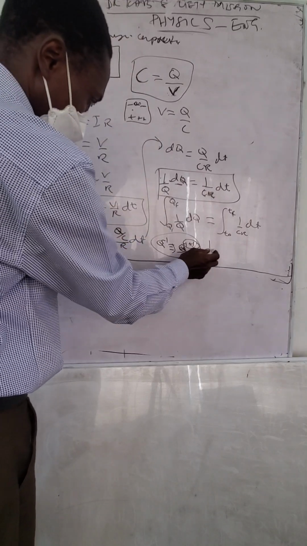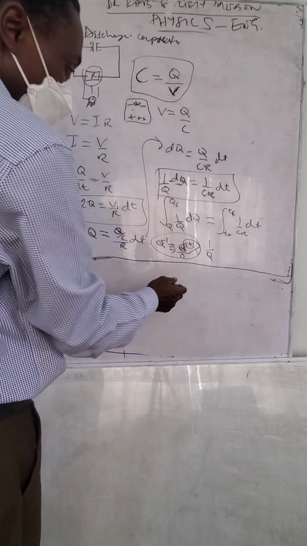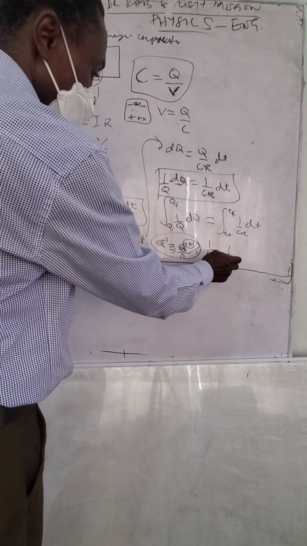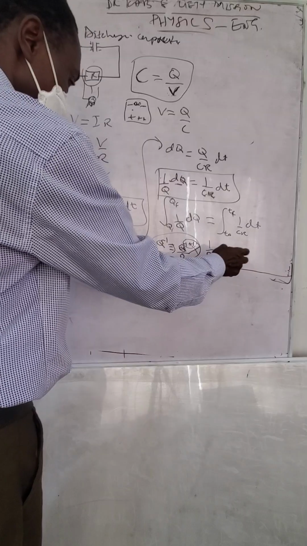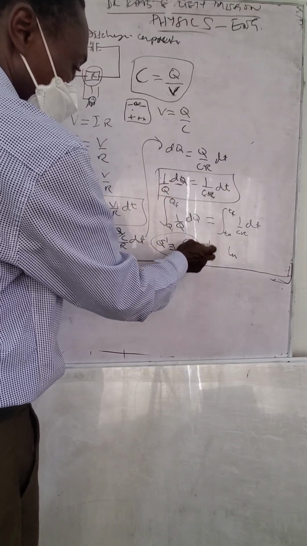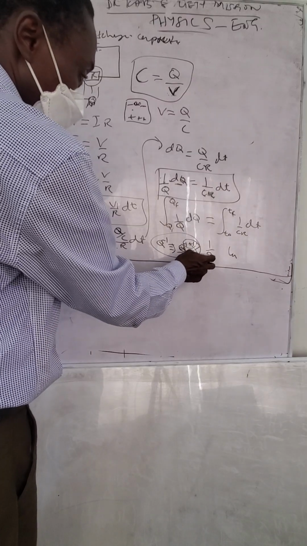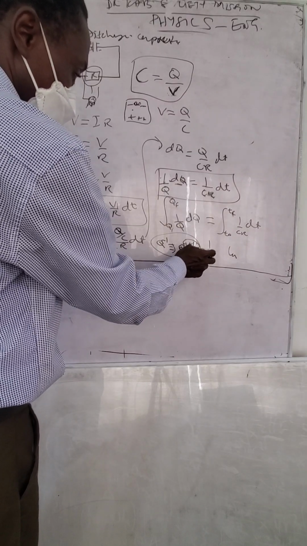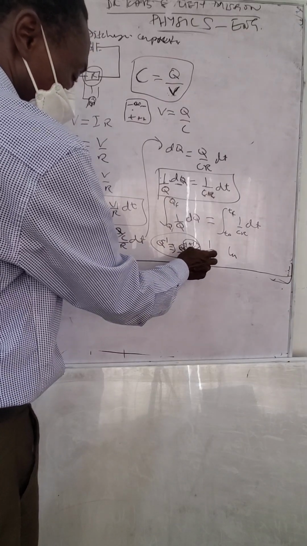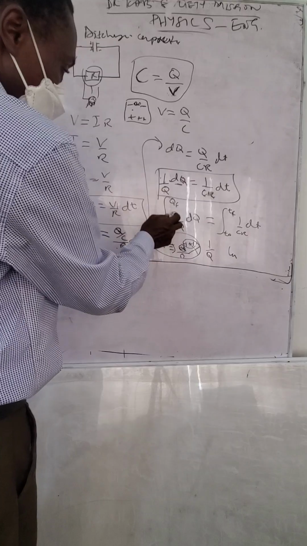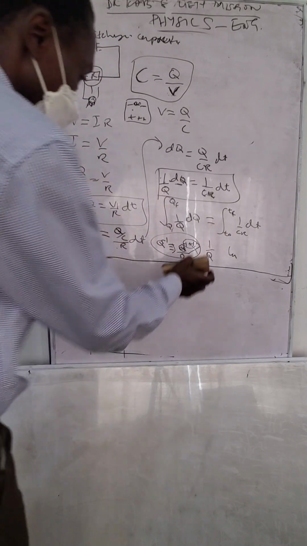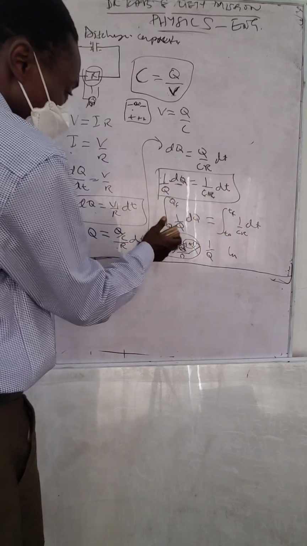Just look at this carefully. It's 1 over q. We know from our integration and differentiation that when you have 1 over q, it means the natural log was used somehow. You look at whether the down one is the equation and the top one is the differentiation of it. If you differentiate this one, you get 1. So you see how we don't just straight away do anything. You try to go step by step.